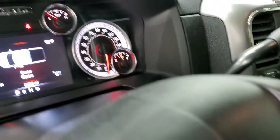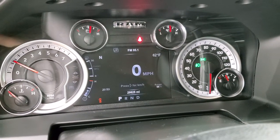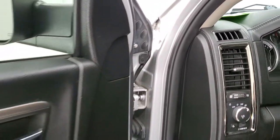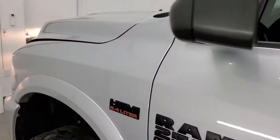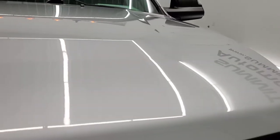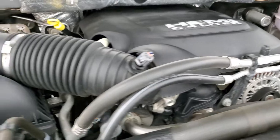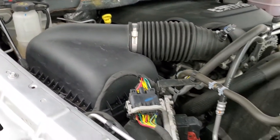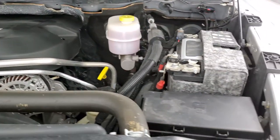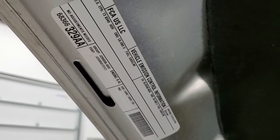We'll start it up and take a look under the hood. Starts right up — no check engine lights or anything like that. I would personally like to thank you for checking out the video today and hopefully from this HD video you've been able to verify the quality and condition of the truck inside and out. Under the hood we have the 6.4 liter V8 Hemi engine. The engine bay is very clean and runs very smooth. Once again, this truck has been fully safetied and inspected by our service shop, has a fresh oil and filter change, all fluids have been checked and topped off, and this truck is 100% ready to go. There is your emissions sticker.